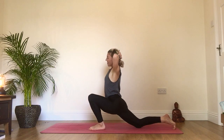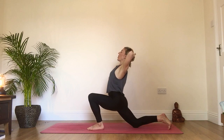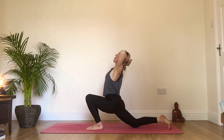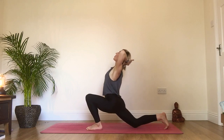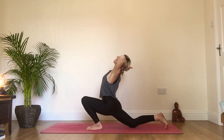Inhale, rise. Now interlace both hands, fingers behind the head. And really cradle the head so you can really relax the neck here and allow the palms to take the weight of the head. Squeeze the right bum cheek this time and lift the gaze and the center of the chest up towards the sky. So staying active in the lower body in your low lunge to really create space in the lower spine.